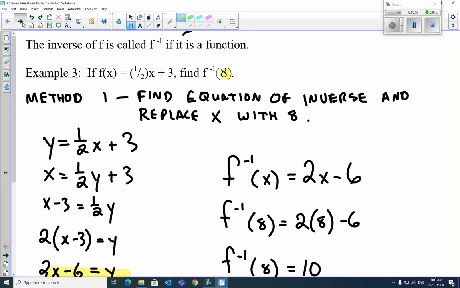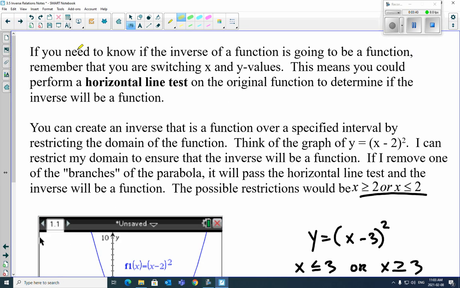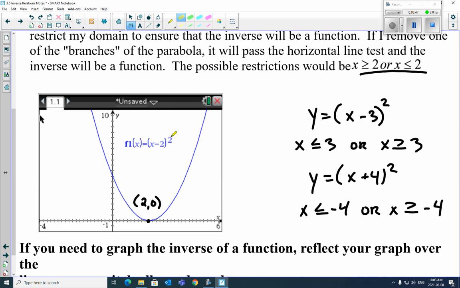Okay, next page. So inverses of functions, and we used to do something called the vertical line test, right? You would draw a vertical line. So for instance, look at this function down here. If we drew a vertical line, bang, it's going to cut it at one point. Yeah, we knew it was a function.